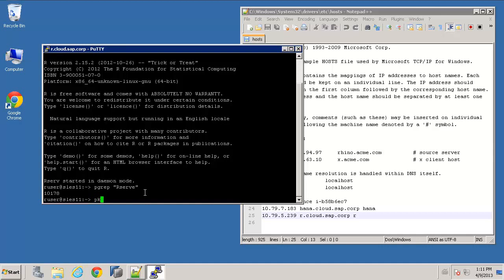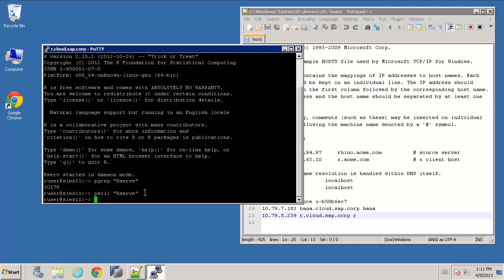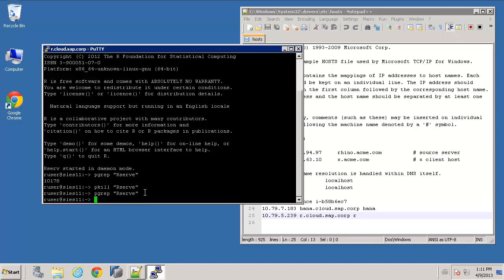So in fact, we can also stop the R server again by using pkill for Rserve. It will find that process, and the process will now be stopped. Now if we try and do the search with the pgrep, we'll see that nothing is found because we've now stopped the R server. So that's something that will be useful in a moment when we come to set up our cron job.